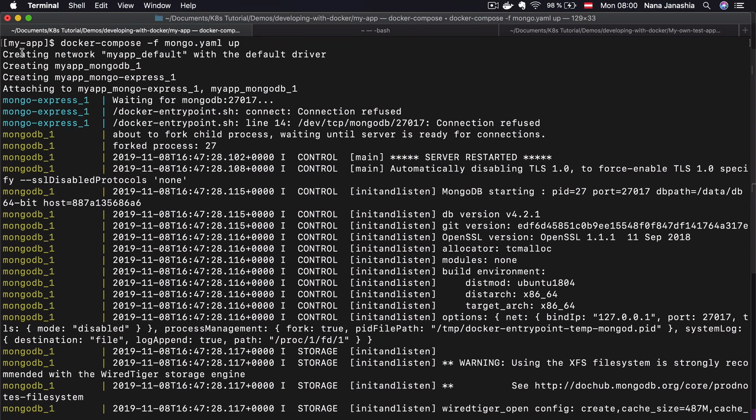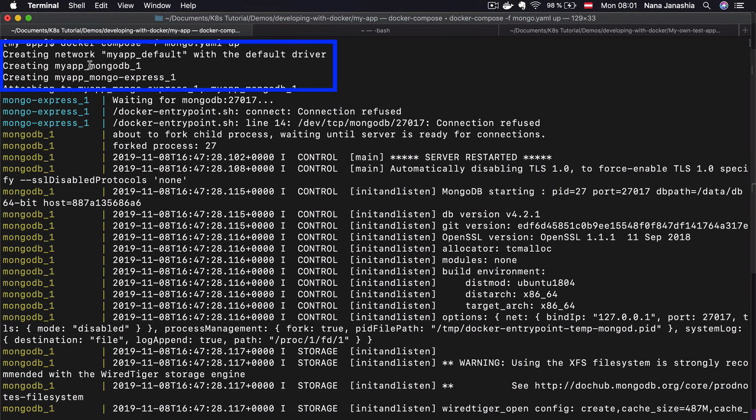We've talked about Docker network and how we created our own network at the beginning to run the containers inside. And I said that Docker Compose takes care of it. And here we see the output where it actually created a network called myapp-default. This is the name of the network, and it's gonna run those two containers. These are actually the names of the containers that Docker Compose created.